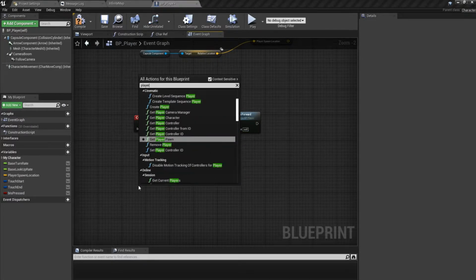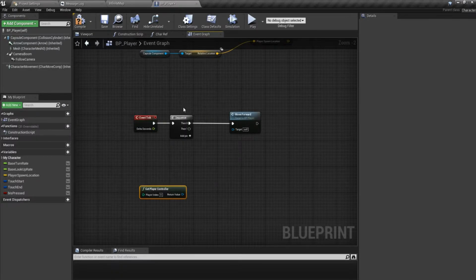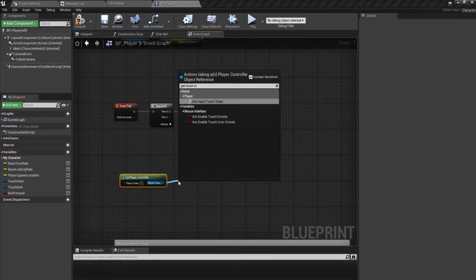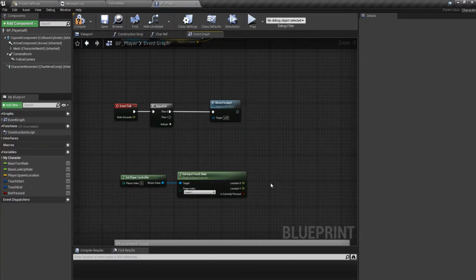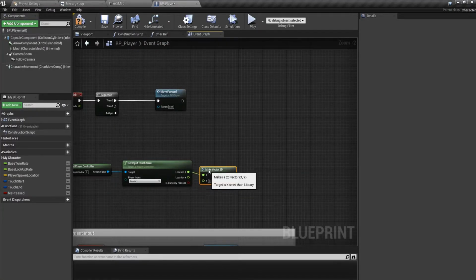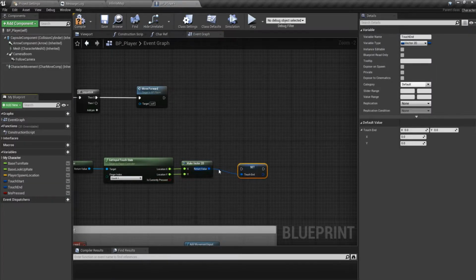Let's do the same thing again. First we get the player controller, we get the input touch state, we make a vector 2D from it, and this one will be our touch end.